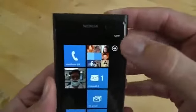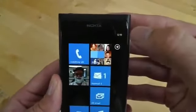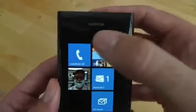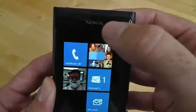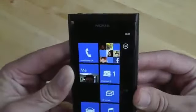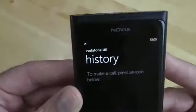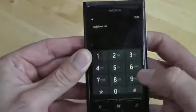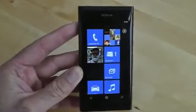Now, for example, this is a minimalist operating system. Normally you'd see a whole array of notification icons along there, on, say, an Android phone. There's none of that here. It only shows you what's relevant. I've got my time up there permanently, but what about my network connection or my Wi-Fi connection? That only shows up when it becomes relevant. For example, I click into my phone app there, my phone tile, and I can see my reception. But generally, it just assumes that everything is hunky-dory and it keeps those notifications to a minimum, and the result is a really relaxing experience.